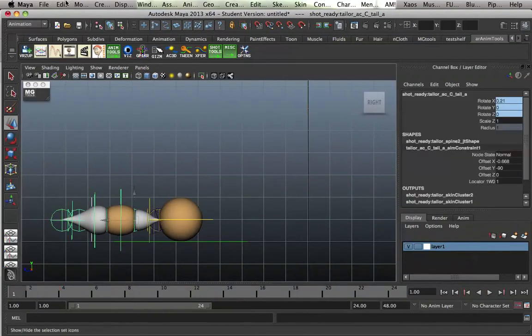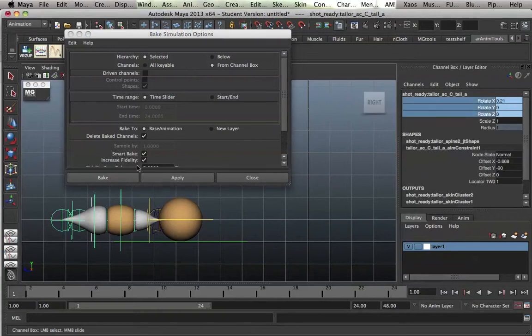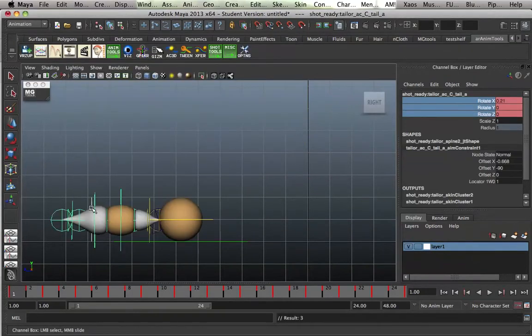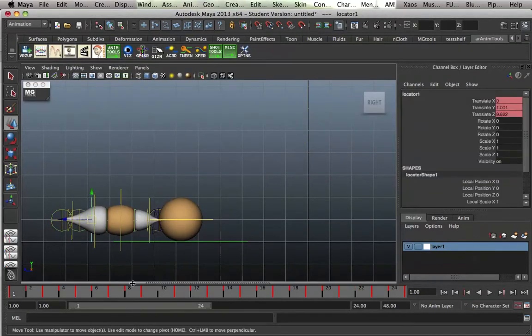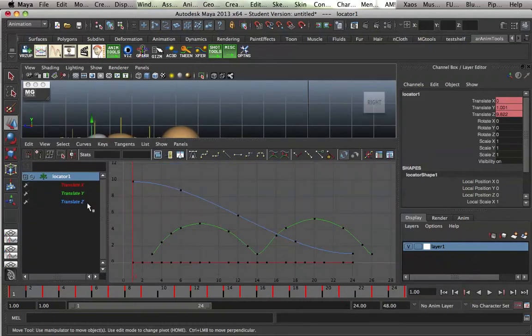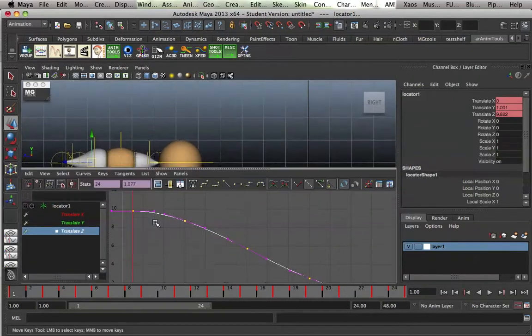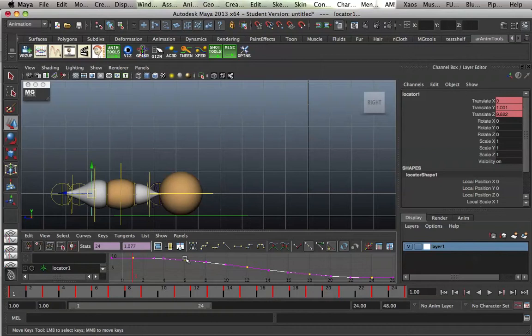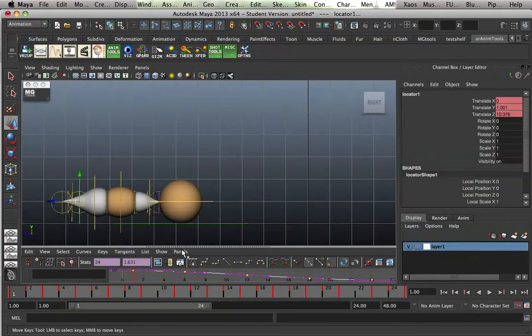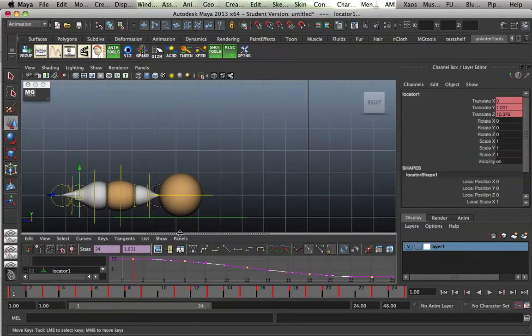Anyway. And keys, bake simulation again. Select my rotates, bake. Do it again. Select translate, curve. Move it down a bit more. In fact, move it just to there because I want these end bits to flop quite a bit.